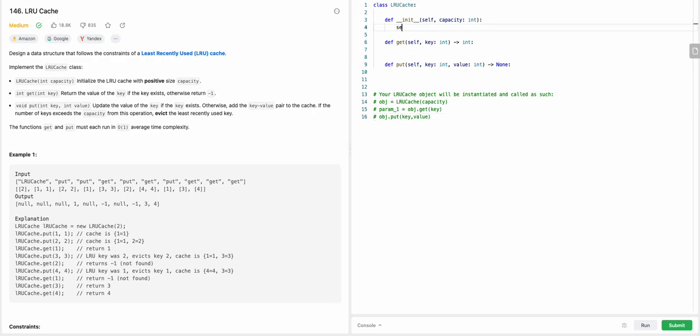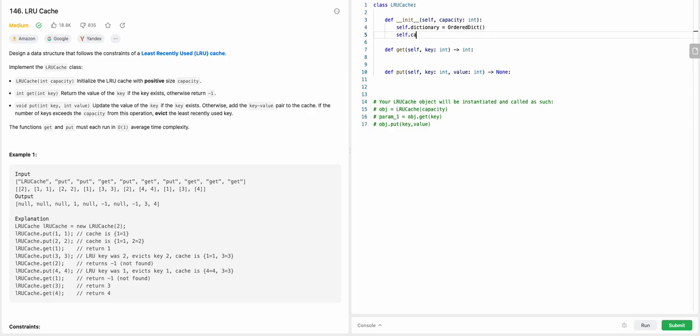So we can define a dictionary, and then there is a capacity.